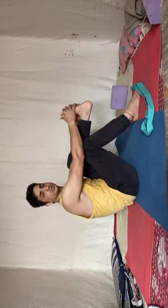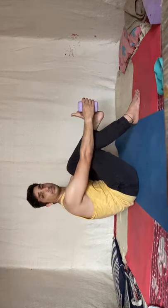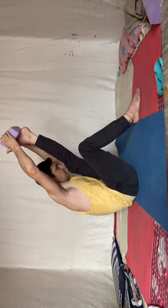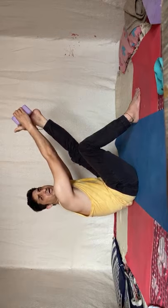Hold your right foot with both hands. So here, you can use a strap also. And if you are more advanced, you can use a block also. Inhale, straight leg. Exhale. Just push your leg to your side. Breathe normal. Only feel the stretching in the right hamstring.